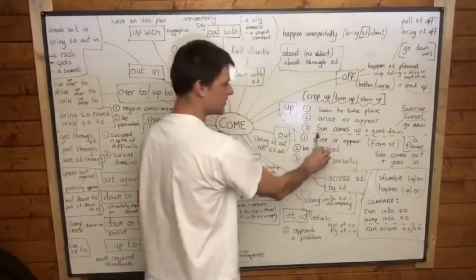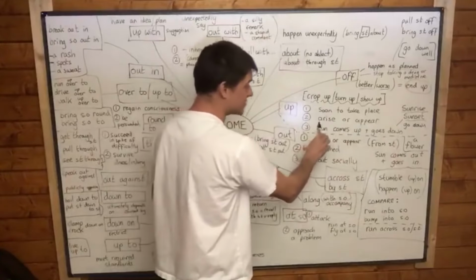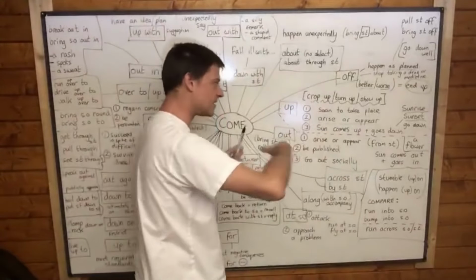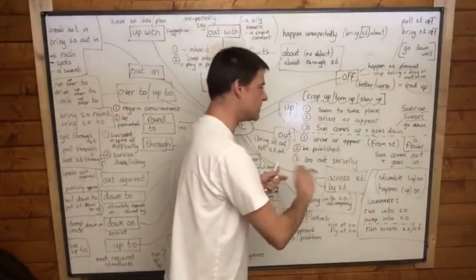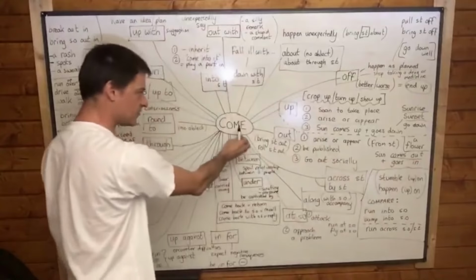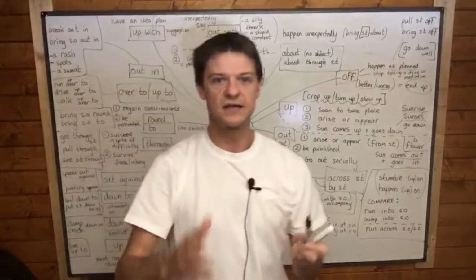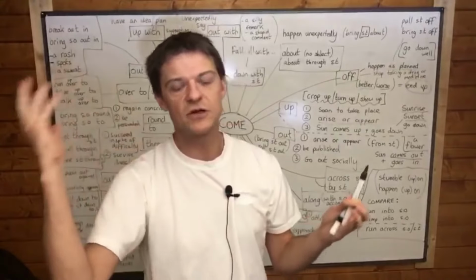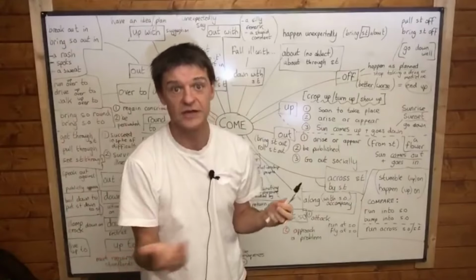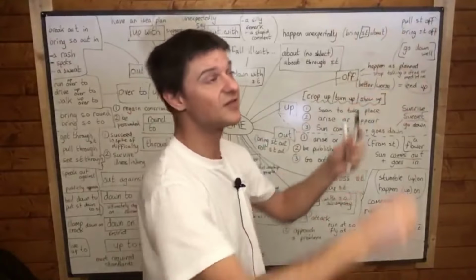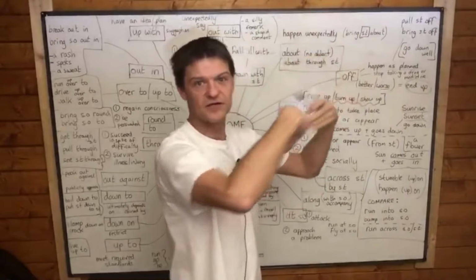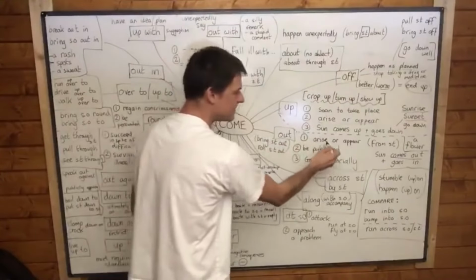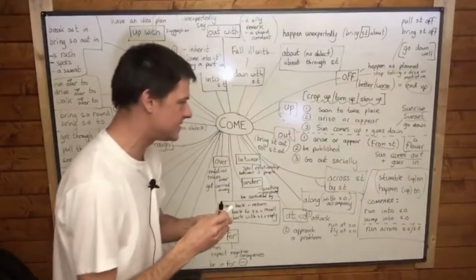Okay, so I've said here as well that the sun comes up and goes down. I think that is related to arise or appear, because let's face it, the sun appears when it comes up. But I just want to make it clear that the sun comes up is very different from the sun comes out. And that's our next phrasal verb, come out. When you say the sun comes out, it means it comes out from somewhere. So the sun comes out from behind the clouds. And when you say the sun will come out in a few minutes, it means the clouds will move along and the sun will suddenly appear. So this one, come out, means arise or appear from something, from behind something.